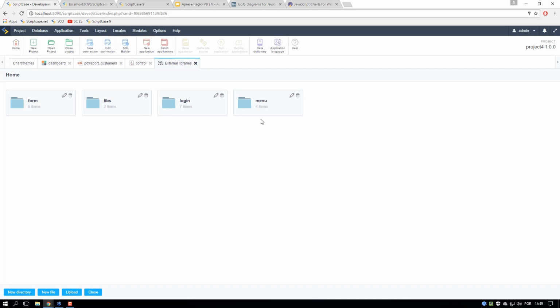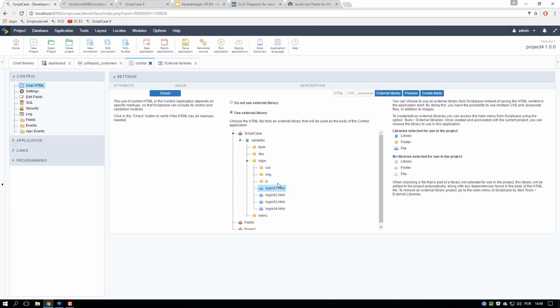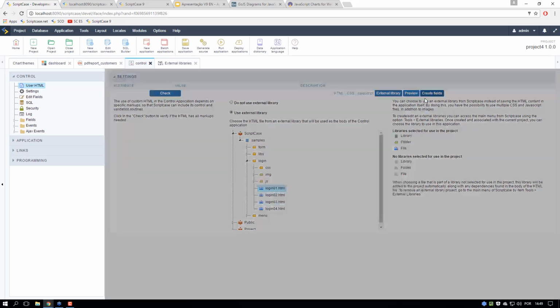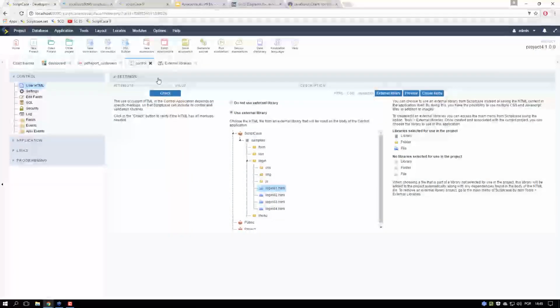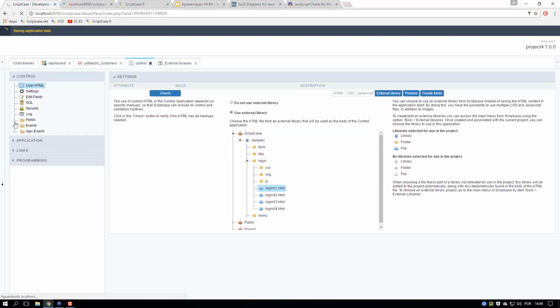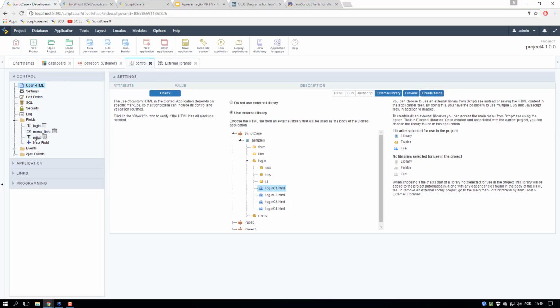Okay, so for example, the login screen. We have the options here, and when I choose this, I'm just importing it from the external library into my application. So I just need to check the fields. I have three fields inside this, and then I'll have to inform, for example, the data type, if it's a password. I'll have to customize the labels, and inside the fields I can also apply some customization.